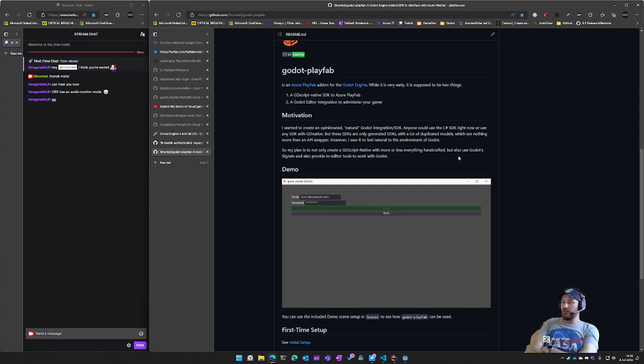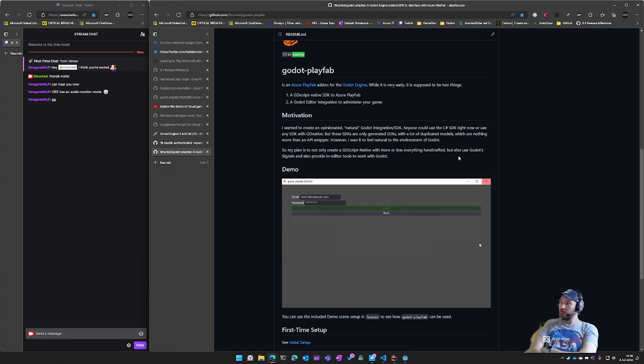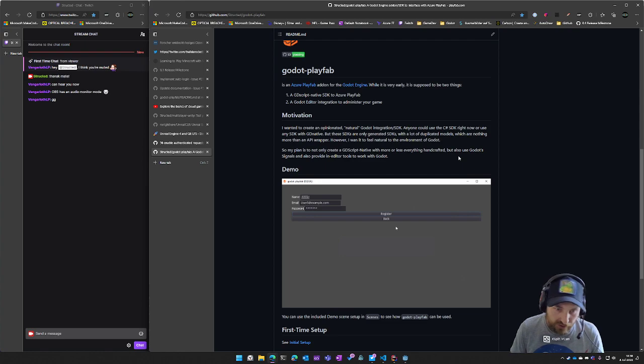I will increase the API surface, I think, but I also quite quickly go into the direction where I actually do some integration in the Godot editor, so you can actually also maintain your game from the editor. It's like you want to upload balancing variables, for example, right? Or manage them from the Godot editor. I think that is very valuable, and I want to provide this quite soon.